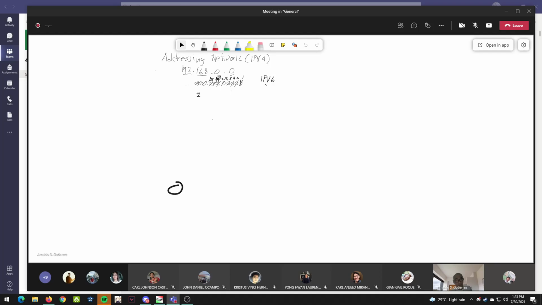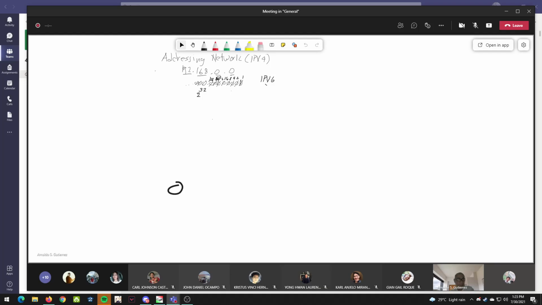So i-compute mo siya, no? You have 2 raised sa 32, yun ang baling pwedeng mga addresses natin, no? So ilang millions po yan, no? So billions ba? The IPv6 definitely is more than billions. So naubos po ito, na-deplete po siya.